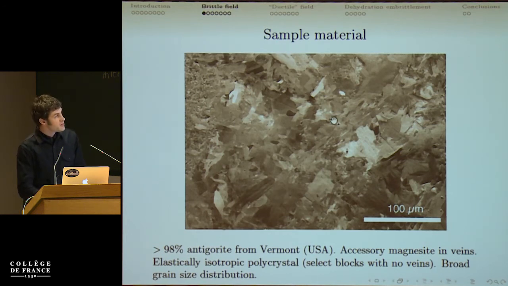What's very nice in this SEM picture is it highlights the very, very broad grain size distribution in this rock. You start from something that's about 1 micron, 10 microns here, and you have these big elongated slabs of antigorite that go above 100 microns in dimensions. So this rock is, at microscale, very heterogeneous, but at macroscale, very, very homogeneous and isotropic, I insist.